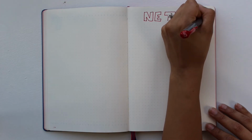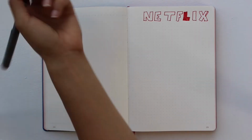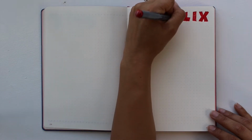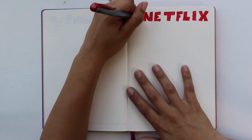Next, I want to list out things that I might want to see on Netflix, and I made a little mistake when I was writing out Netflix, so I decided just to color in all of the block letters, and it actually covered up my mistake very nicely. I'm not even sure you could see it on camera, but I went in and I filled in all of these letters, making a big mess on the opposite side of the page.